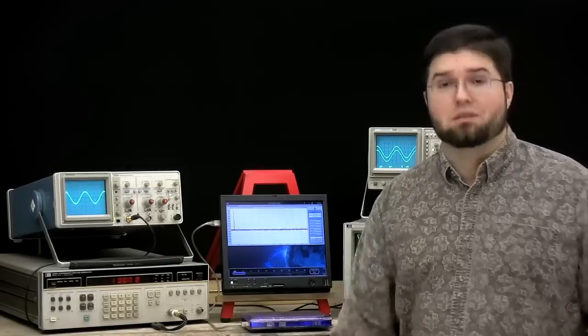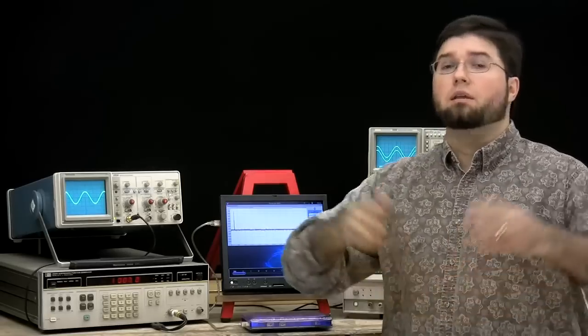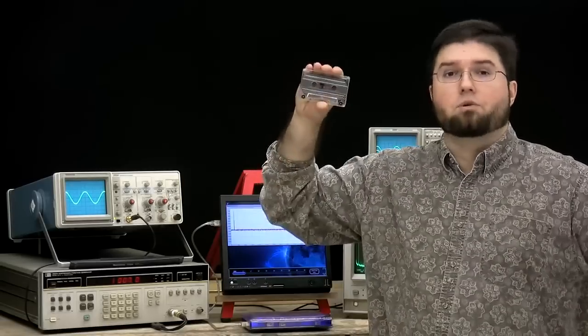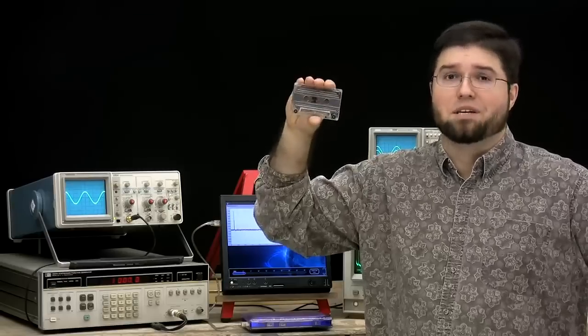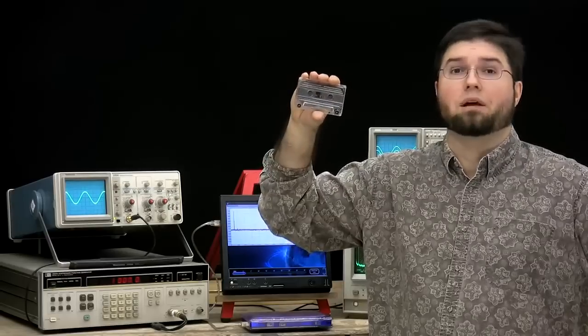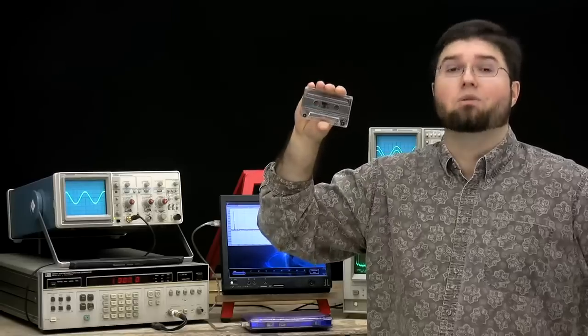Intuitively, that means that we can measure tape hiss, and thus the noise floor of magnetic audio tape, in bits instead of decibels, in order to put things in a digital perspective. Compact cassettes, for those of you who are old enough to remember them, could reach as deep as 9 bits in perfect conditions, though 5 to 6 bits was more typical, especially if it was a recording made on a tape deck. That's right, your mixtapes were only about 6 bits deep, if you were lucky. The very best professional open reel tape used in studios could barely hit. Any guesses? 13 bits, with advanced noise reduction. And that's why seeing DDD on a compact disc used to be such a big high-end deal.